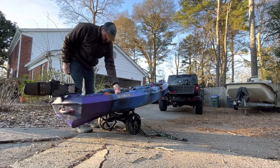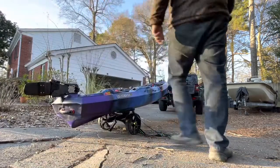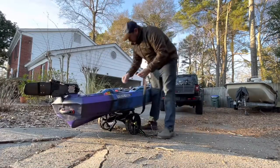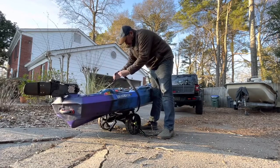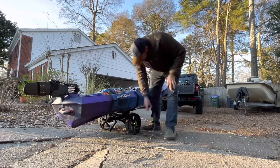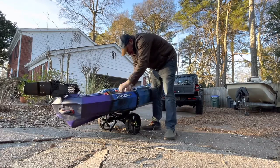So now that I've slid the kayak off of the Max Hall truck bed extender and onto the Sea Tug, I'm just folding over the straps so I can connect them with the cam buckle and cinch them down to make sure that the Sea Tug does not slip off the boat. Now that we've got the straps all cinched up, make sure there's no additional tag lines or anything like that dragging the ground that can interfere with your wheels.